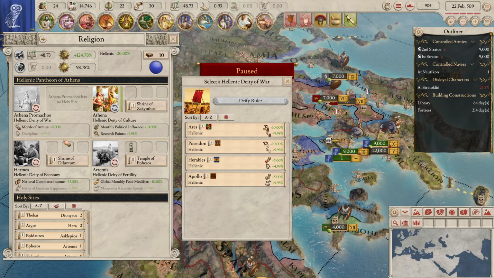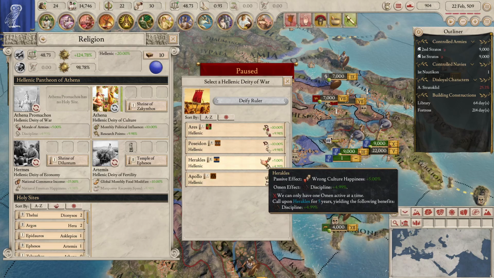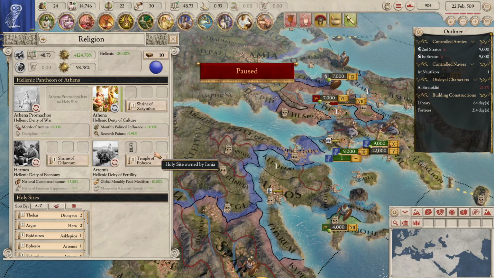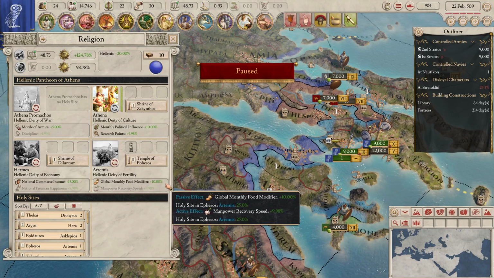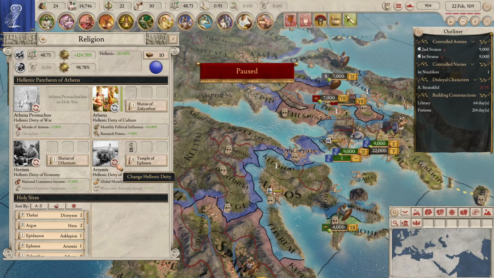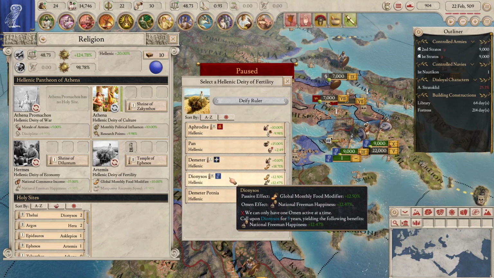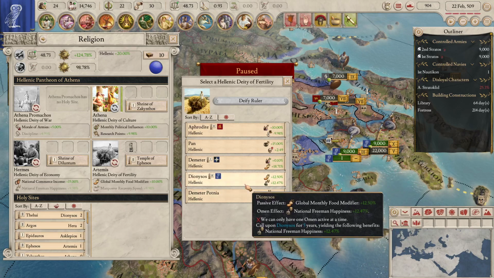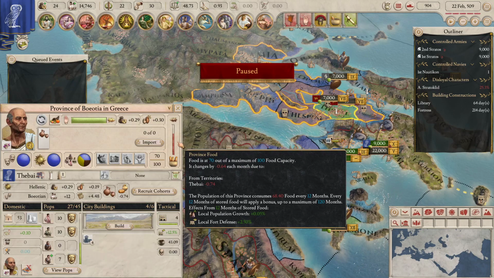Going to keep the morale and discipline. Don't want to change anything else here. No, I'm not going to change that one. Probably this one. I know we already have the global food modifier plus 10%. Is there anything for more food modifier? Well, there's a global food modifier here, plus 12.5%, which would probably get this out of the red.